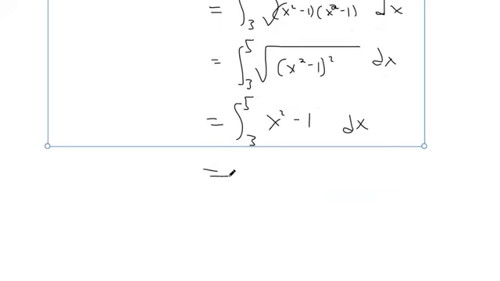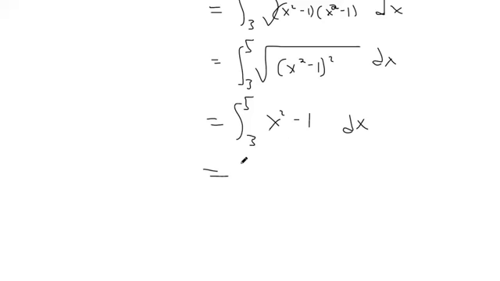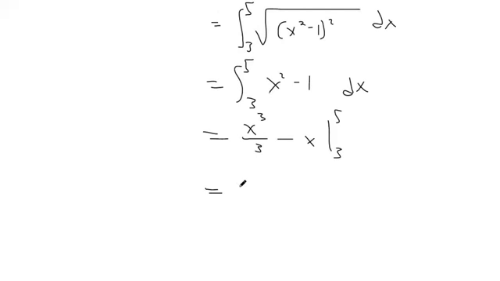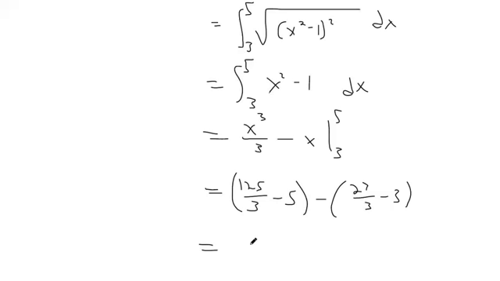And then if we evaluate the antiderivative term by term, that's x to the 3rd over 3 minus x. Evaluate that between 3 and 5. So we plug in 5. That's 125 over 3 minus 5. Subtract that by 3 to the 3rd, which is 27 over 3 minus 3. So that's minus a negative 3. That's going to be plus 3. So we got minus 2.